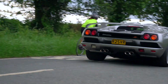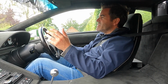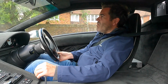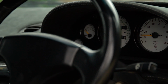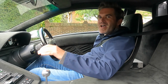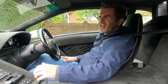This is just such an experience, because nowadays supercars are absolutely everywhere, and I suppose with all these great finance deals that you can get nowadays, they're much more accessible, but also much more mass produced. But this really was a time when it was unusual to see one of these out on the road, and you still don't. And my overriding memory of the Lamborghini Diablo is JK driving one for his Cosmic Girl video, I think it is.